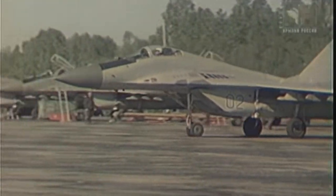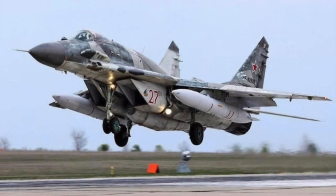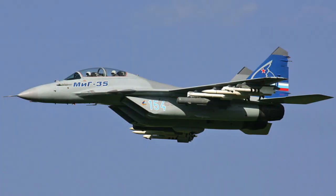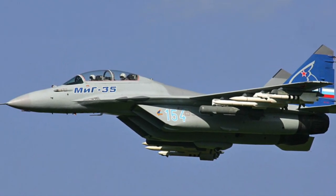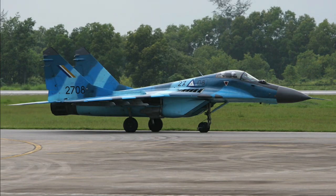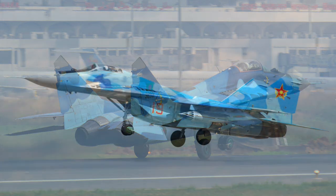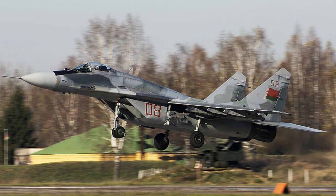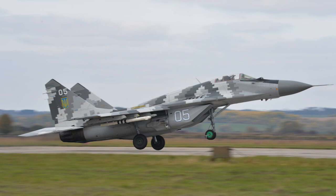By 2008, many early Russian MiG-29s had been grounded awaiting updates to the latest MiG-29 SMT standard. New-build aircraft are still being delivered to the Russian Air Force as the MiG-29M and the heavily modified MiG-35. Various downgraded export versions were sold around the world; however, the MiG-29S aircraft made for the Soviet domestic market were kept on by the countries created by the split of the Soviet Union — this included Ukraine, which is how the Ghost of Kyiv came to be flying one.